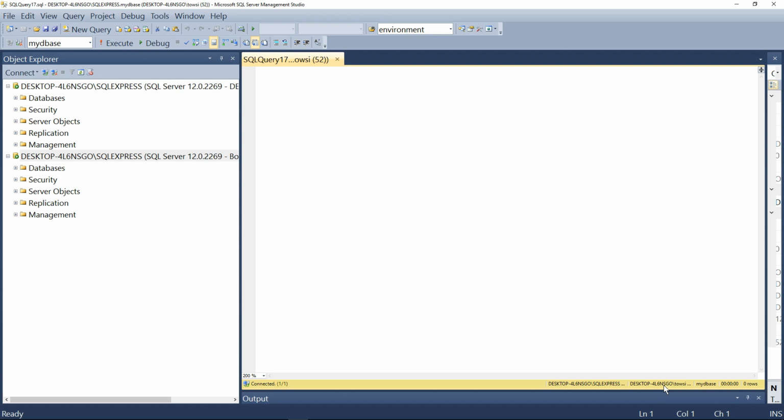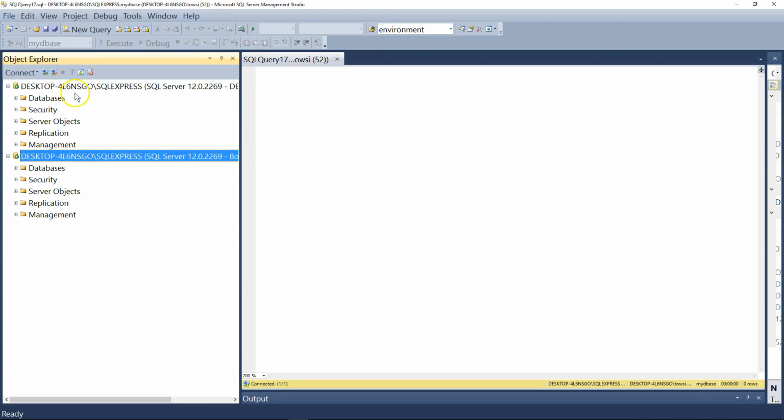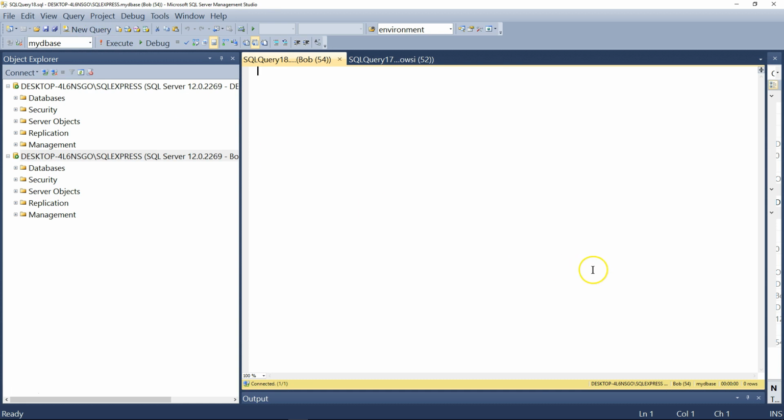So when you write a query now, this will operate under my own account, the Windows-based login. Imagine instead you want to now do something under Bob's account. You've got to make a new panel on the right side. Take a look. Make sure you select that and then click New Query. And now look at the bottom of the status bar. It says Bob and then 54. I hope you see that. So now, if I write any SQL here, this is writing it under Bob's account and not my default Windows login. I'm going to expand the view for a second.